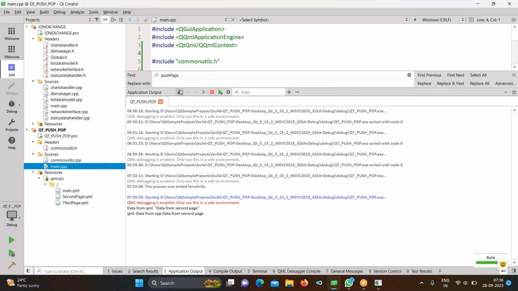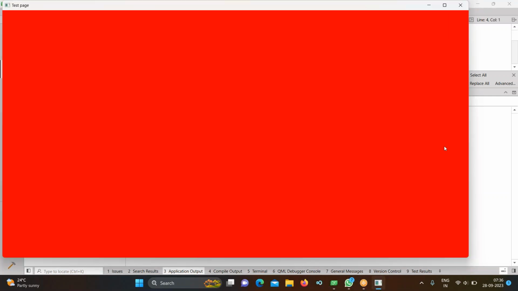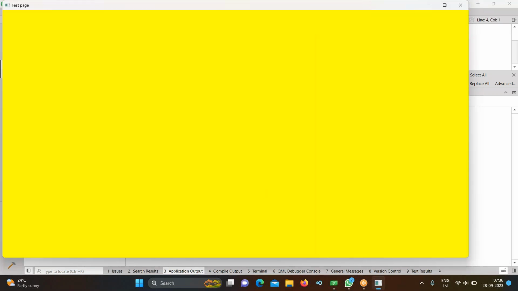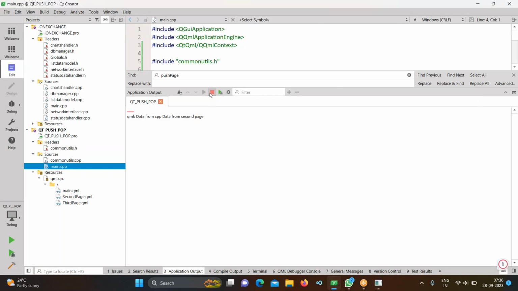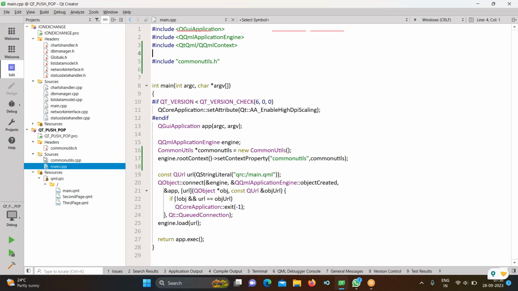You can see it in the debug form. Just wait, we will decrease the page size.